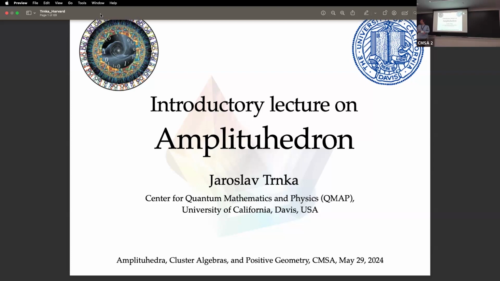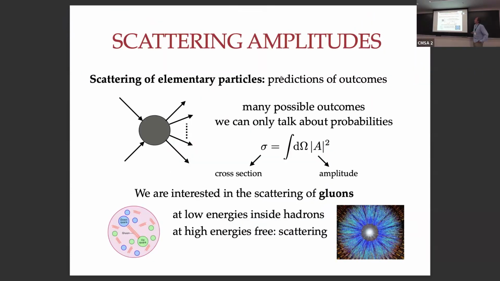I'm sure that some of the later talks, which will be more specialized, will give a proper definition and proper details of what the Amplituhedron is and what calculations we would like to do. Okay, so let's first spend some time talking about the object that we would like to calculate from the physics point of view, which is called scattering amplitude. So there will be some physics background. It's not necessary to understand all the details, but just to get some ideas for the mathematical part of the audience.